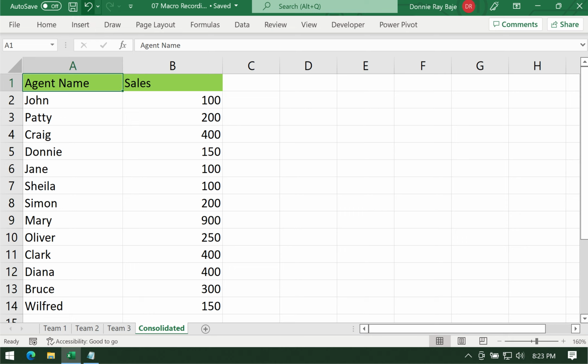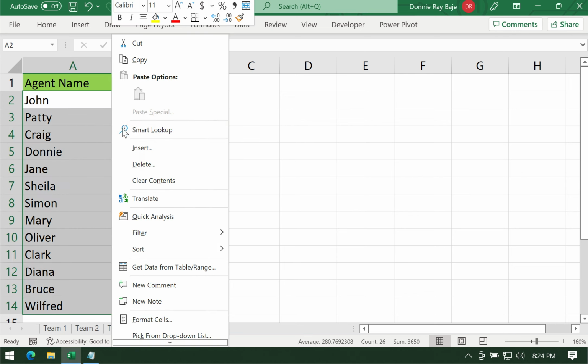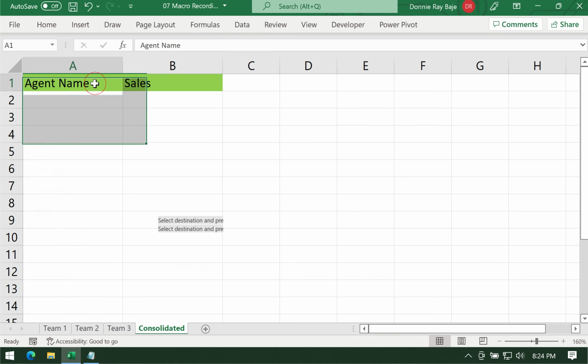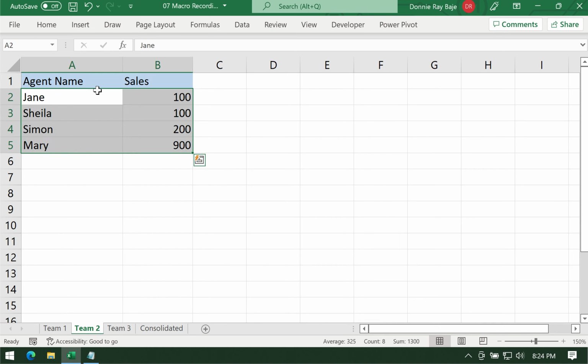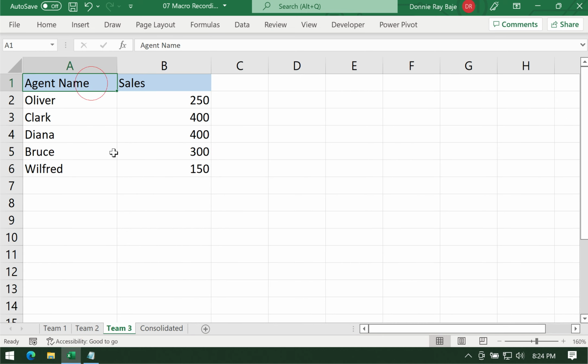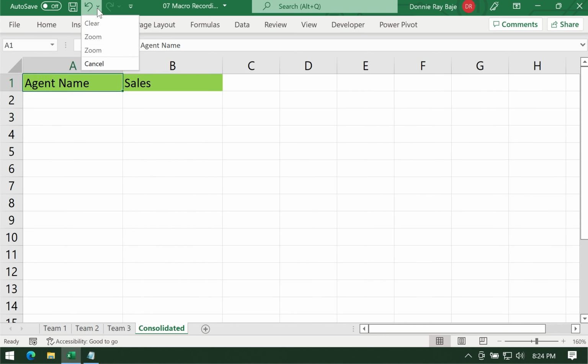Okay. And FYI, when you perform a task via recording, you cannot undo it. So that's why if you notice, I keep on using clear contents instead of just using Control Z. Because when you execute a task using macros, the history of undo will actually be disabled or will be deleted. So I will Control W again just to show you. Right now, the undo is active, meaning there's something I could undo.